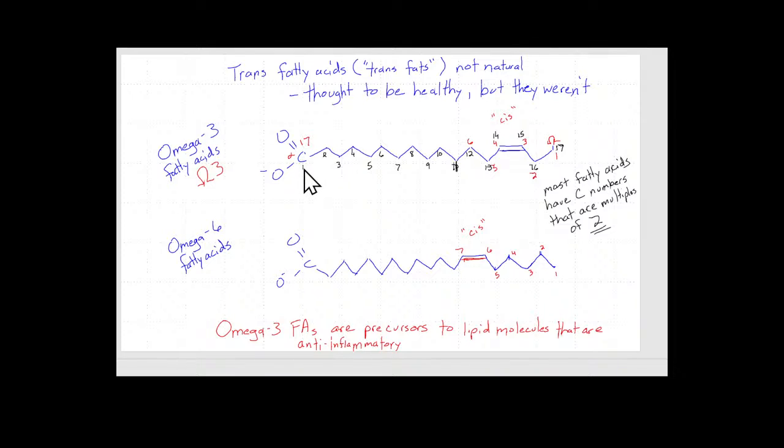But anyway, we have learned that you start counting carbons from the most interesting end. So there's 1, 2, 3, 4, 5, 6, 7, 8, 9, 10, 11, 12, 13, 14, 15, 16, 17. My numbering's not very clear there, but there's 17. Now, most fatty acids in nature actually have carbons that are in multiples of 2. So I kind of messed up when I drew this. I just wasn't counting as I drew that out.